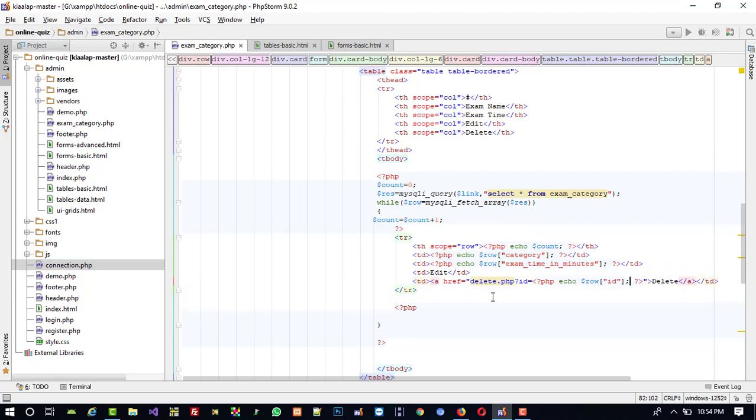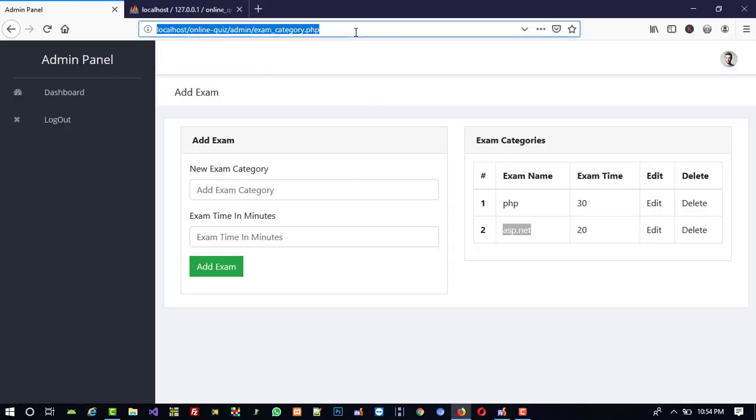When you are going to pass a value from one page to another, it is known as a query string, but you need to check it like this. You can see I am going to move the mouse over delete, but check here when I move the mouse. You can see I got delete.php?id=1. Here id is equal to 2. If you are not getting values like id=1, id=2, it means you are getting some issues. So first of all, before clicking this, you need to move the mouse and check whether you are getting values or not. If you are getting values, it means you are okay up to this.